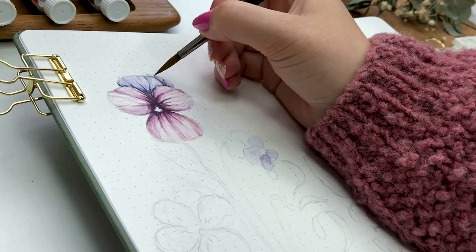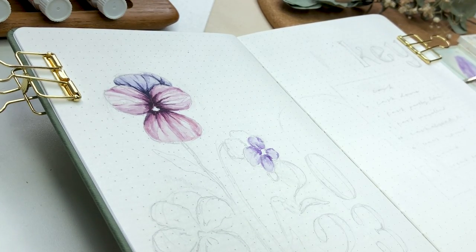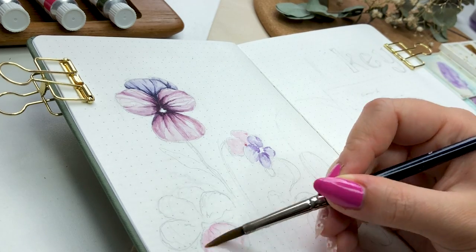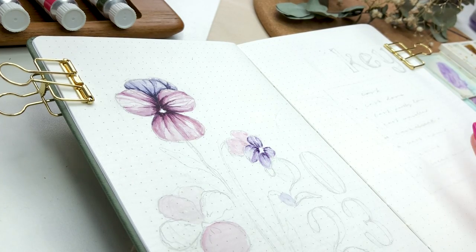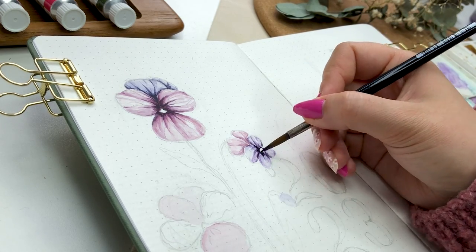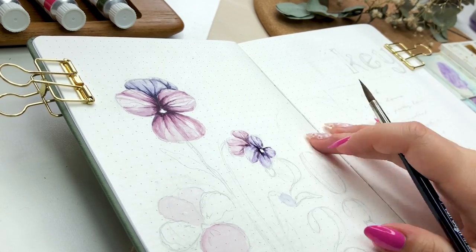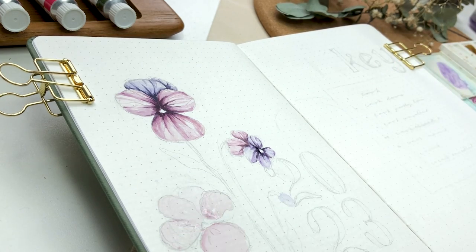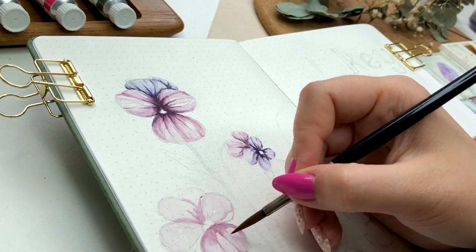I pretty much always added darker colors to the center and to areas of the petals that were underneath other petals, so they'd show they're a little more in shadow. I was struggling with the fact that I oftentimes work with watercolors in very messy and imperfect ways — watercolors are the medium where I can really loosely paint something without focusing on details too much. But here I wanted to focus on the details, so it was a harder process. I found it was much faster than if I'd used gouache, which I also tried in my sketchbook. There's certainly a huge contrast between the middle of the flower and the middle sides of the petals, and I really like that it made them look dramatic and interesting.